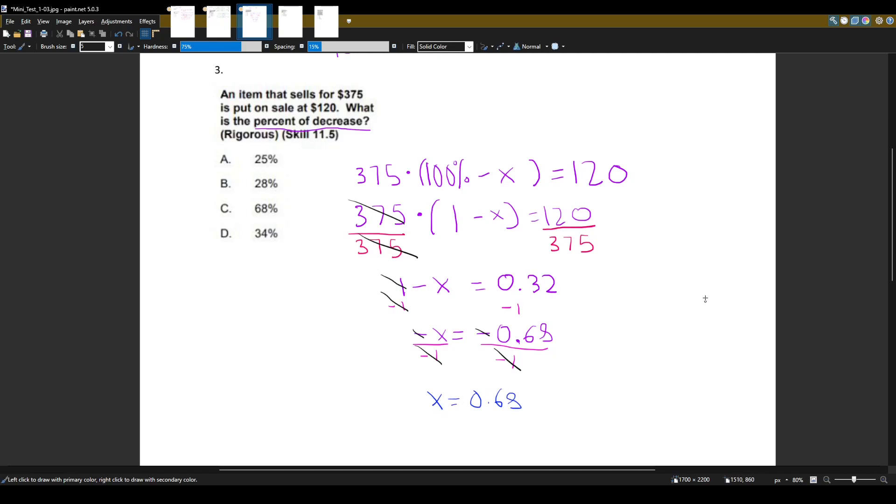You can actually make this jump directly without dividing by negative 1. If you know that negative X equals negative 200, then X has to equal 200. And the same idea: if X equals 10, then negative X equals negative 10. It's just a relationship they have. But let's put that aside.